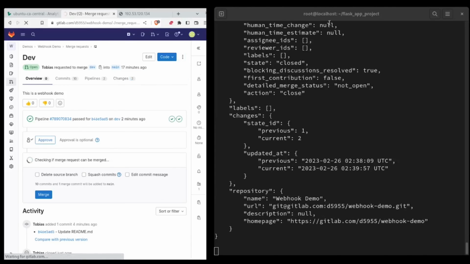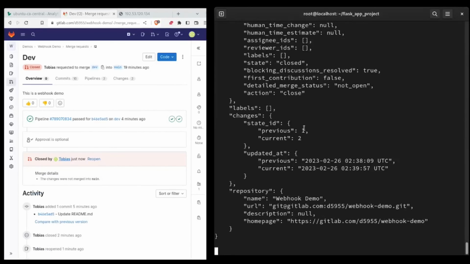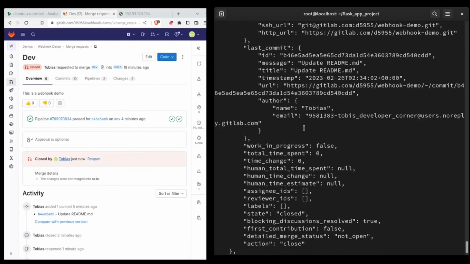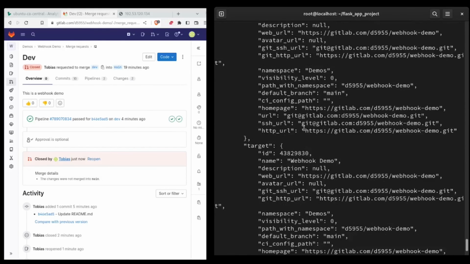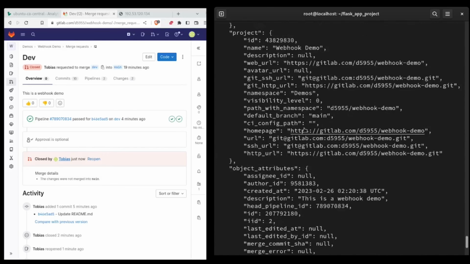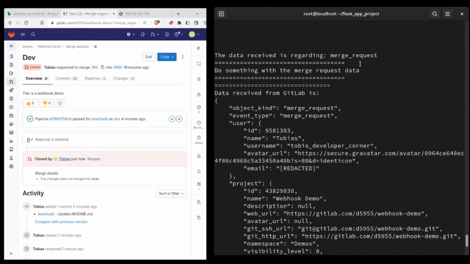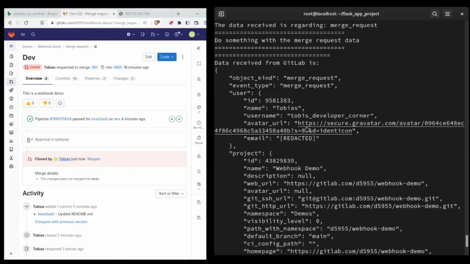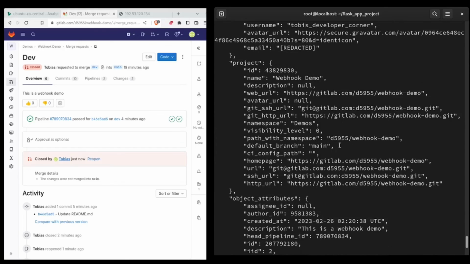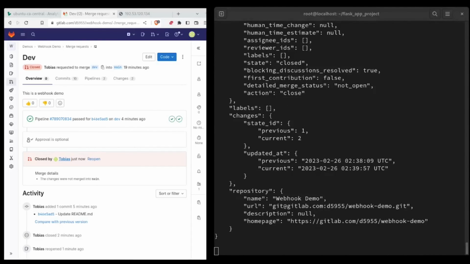So if I click on close merge request, you see here the merge request event was triggered and information was sent over to my webhook receiver. And you see here merge request data. And then if we're scrolling down a little bit, we should eventually find that this merge request was closed. And then you see here, my state is closed.